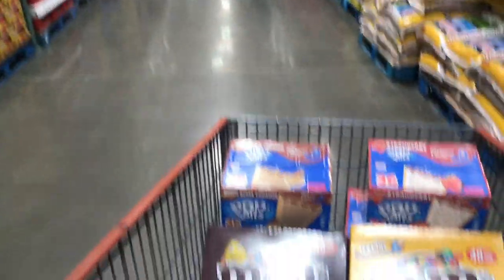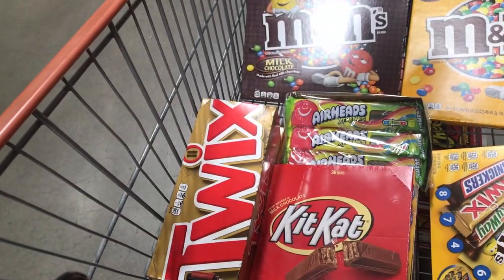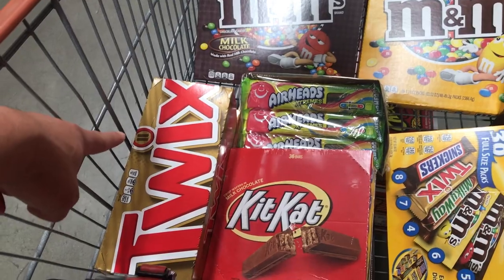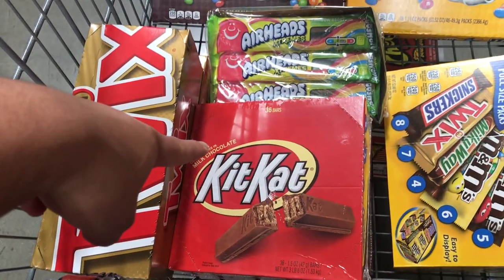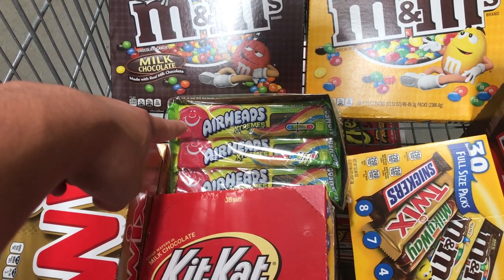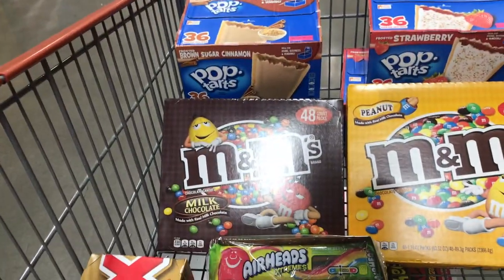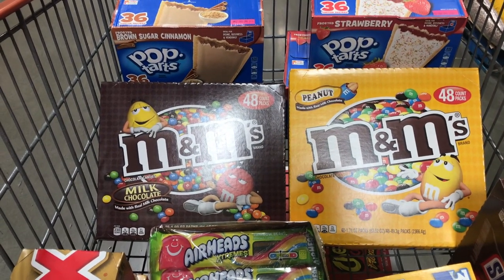I ended up in the bean aisle to talk about my candies since it's loud elsewhere. Twix's always sell out no matter what. Kit Kats always sell out too. Airheads didn't sell as fast — maybe a few a day — they aren't as popular as Kit Kats or Twix's but they'll still sell. M&Ms and Peanut M&Ms — I think the Peanut M&Ms sold a bit better.